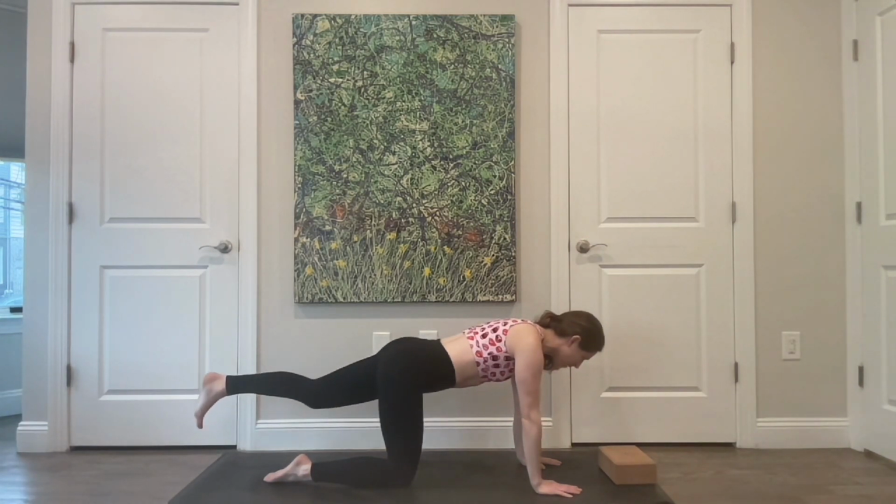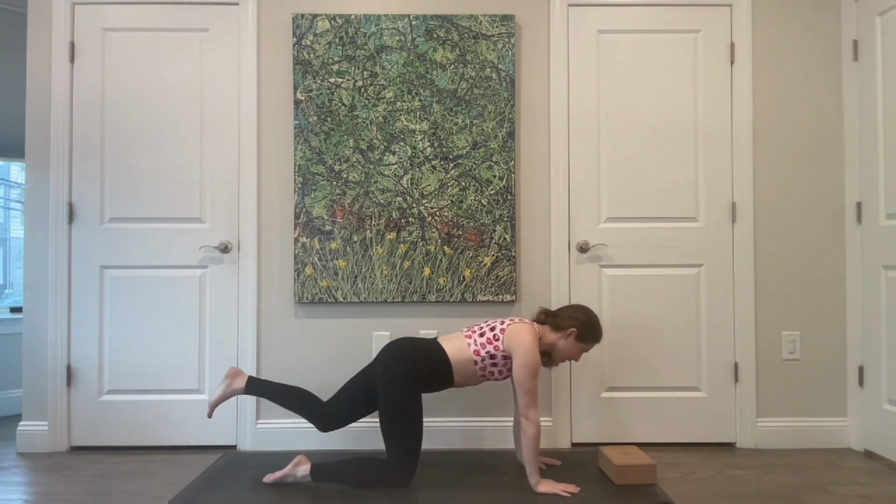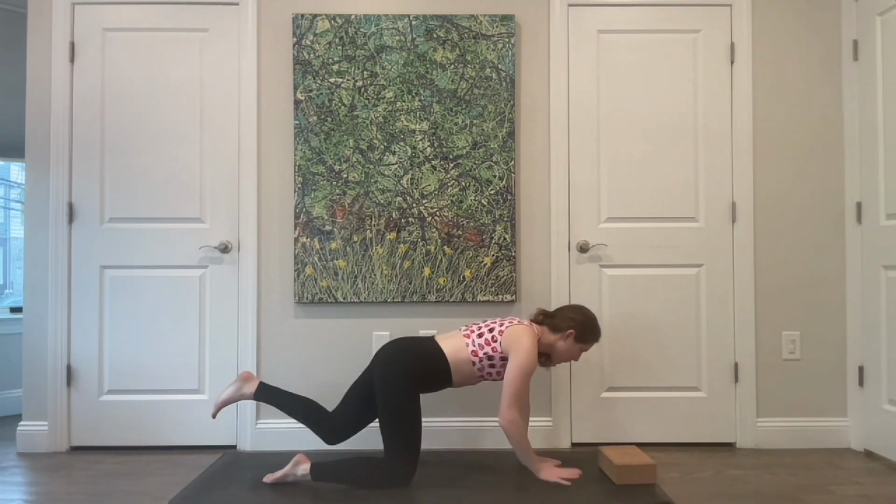Place your hand on the ground as you extend the leg. Bend and tap the shoulder. Extend and place the hand on the ground. 4 more.